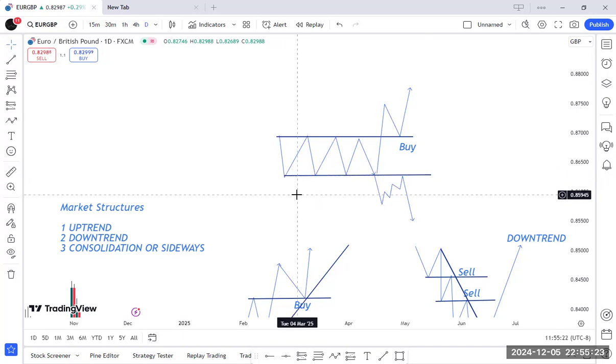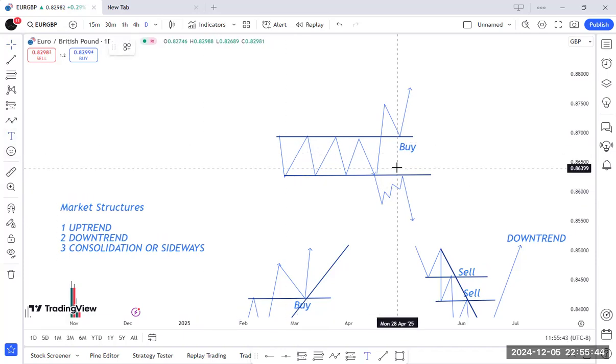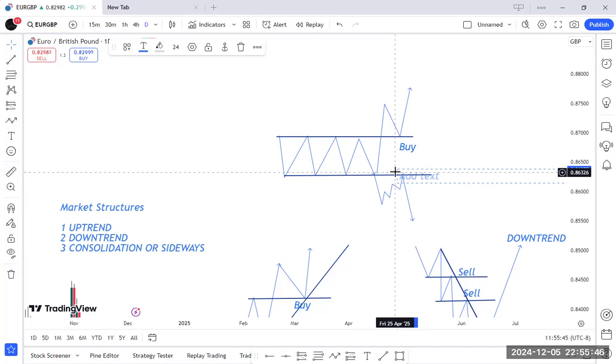Once you see a consolidation market, just mark out the high, mark out the low, and wait for price to break out of either of them. If it breaks to the sell zone, then wait for price to retrace back to that exact zone that you marked, because price will definitely get back there. So wait for price to get back to that zone, and then you sell instantly. Once price retraces here, what you have to do is to wait for a sell.